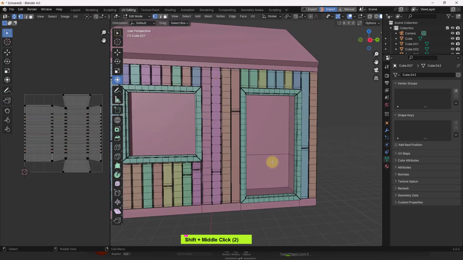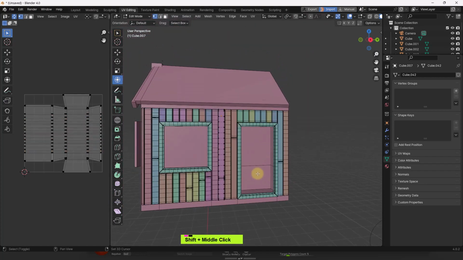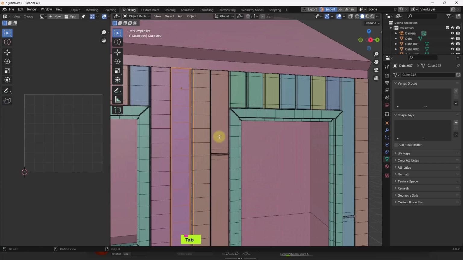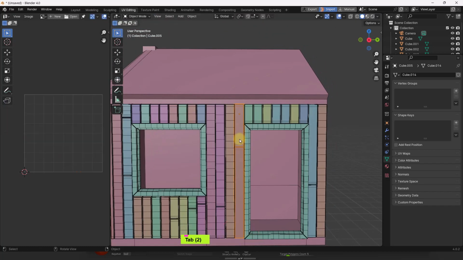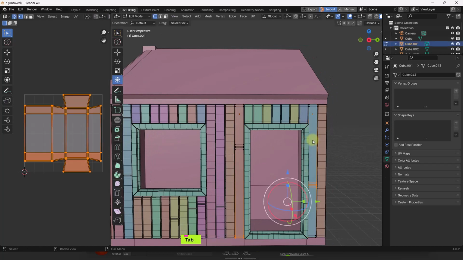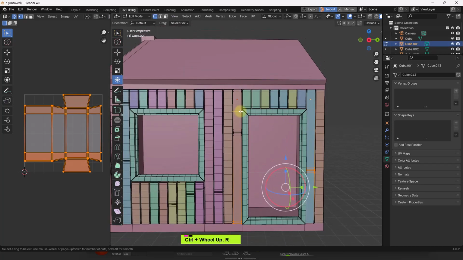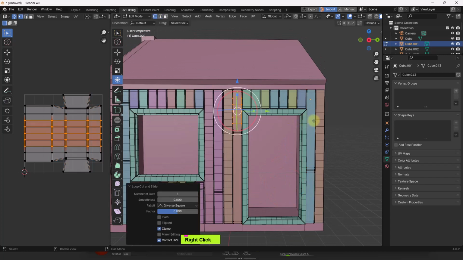Okay. Yeah, we're getting closer. And again, the sizing is not exactly the same in every aspect. Maybe I can select this one and work on it simultaneously. Adding the right amount of segments.